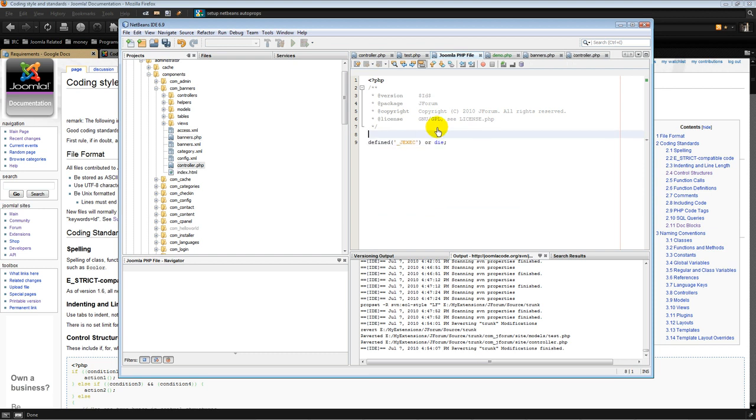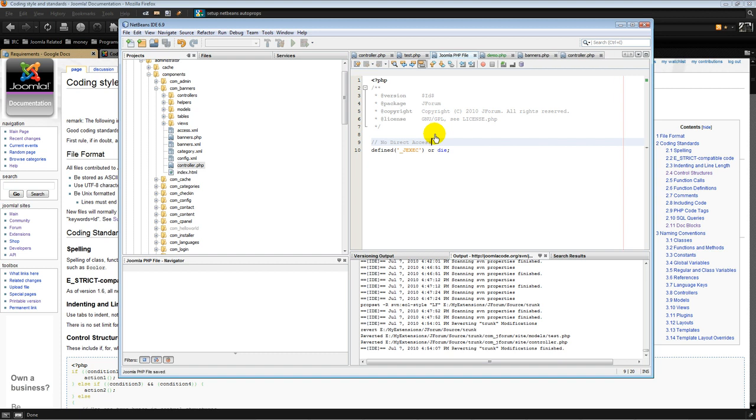Now let's add a little comment. No direct access for security. This will protect our PHP files from being just looked at.